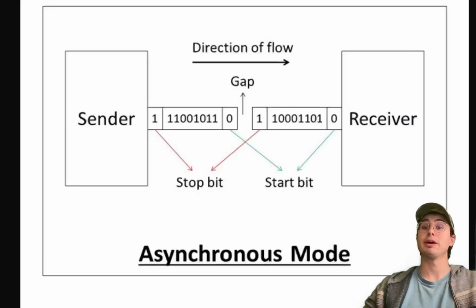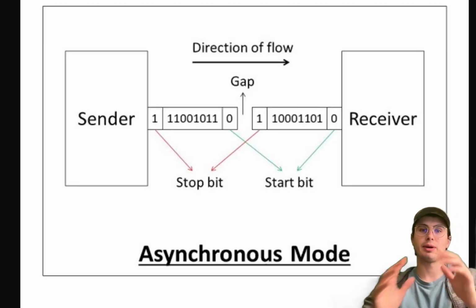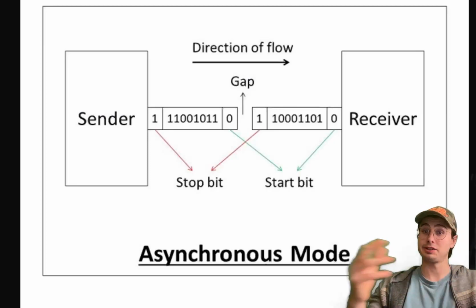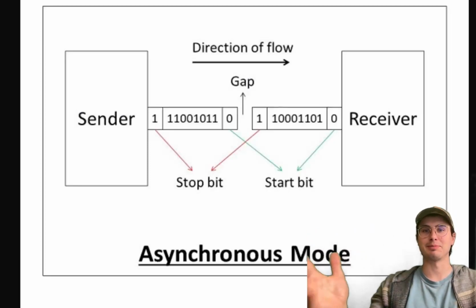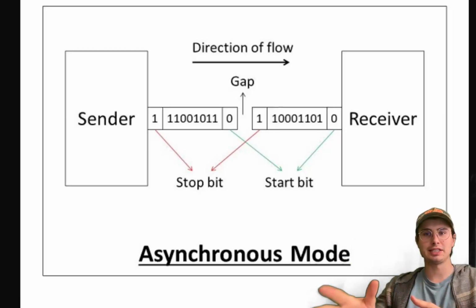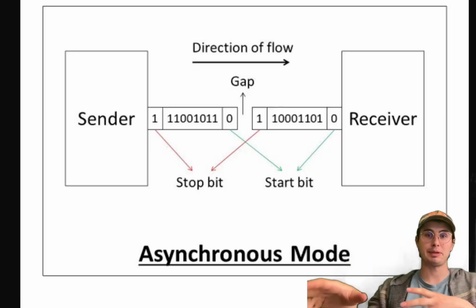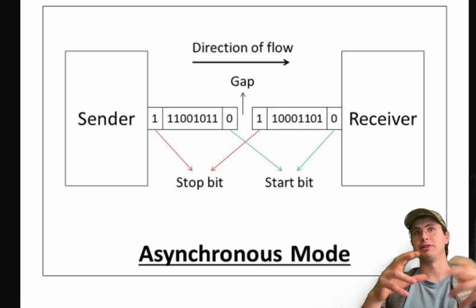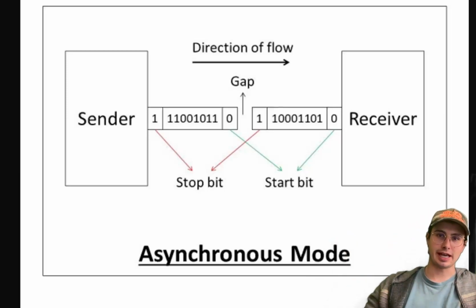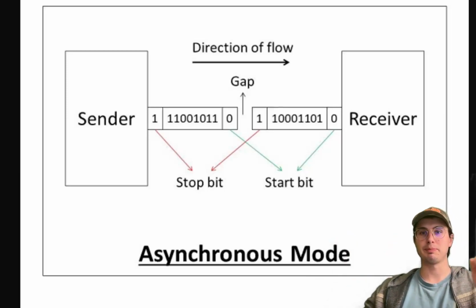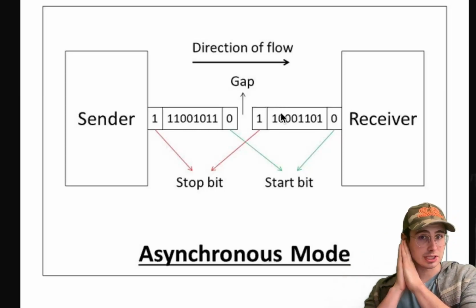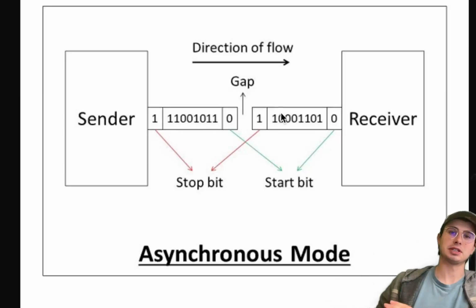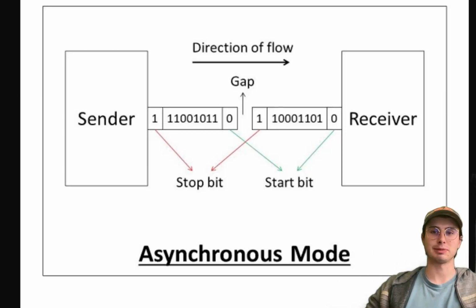Now it's time to talk about asynchronous networks. Asynchronous networks operate without a centralized clock. As you can tell from the name, it's pretty much the complete opposite, where instead data is transmitted using start and stop bits to indicate the beginning and end of a transmission. You can see that in this example here, where there's the start bit, 0, and then the stop bit, 1, to say, hey, the transmission has started, so receiver, listen to the transmission, and then the 1 bit telling the receiver to turn off and no longer listen to that transmission.